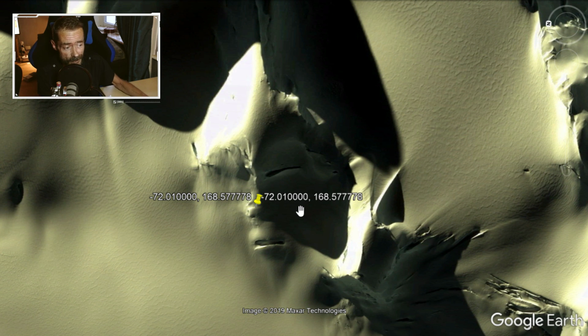Now, like I say, this is down on the South Pole. These images, I believe, come from 2019, so they're recent. And what we're going to do is we're going to take a look back in time as well, just to make sure nobody's pulling some shenanigans, putting some false info into Google Earth, knowing that people like me and so many others out there, you included, would be running about chasing our tails for days and weeks, maybe longer, trying to figure out what the hell's going on down here.